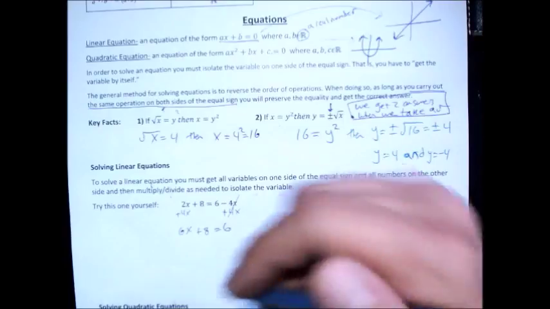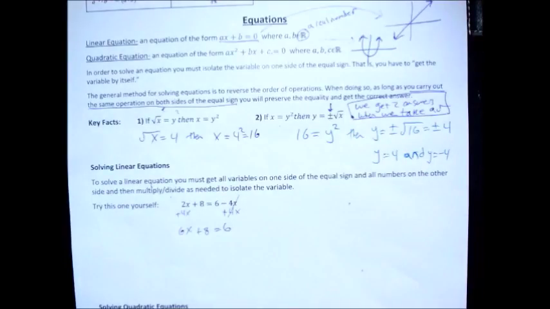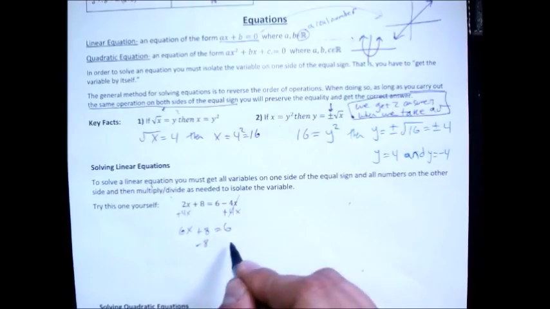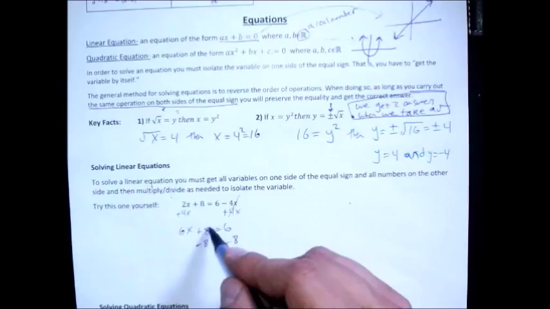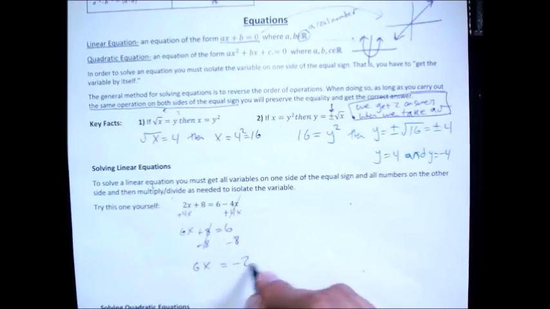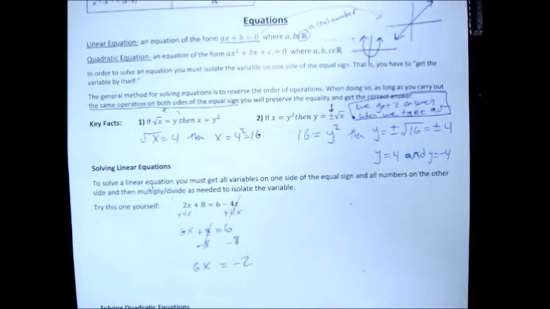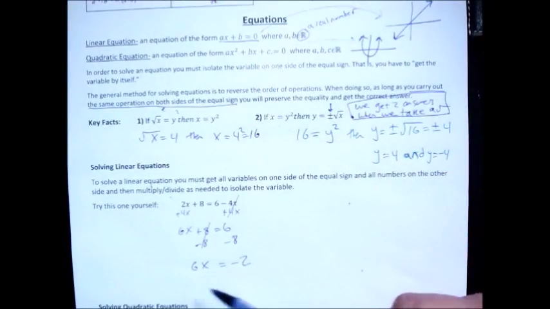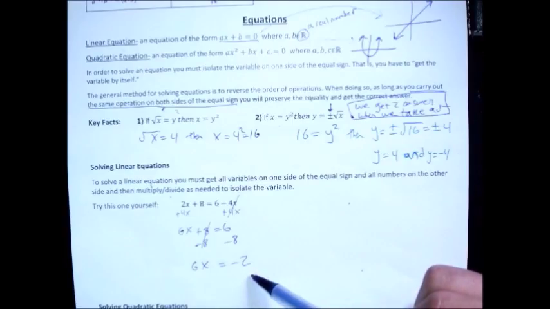I'm just going to go ahead and finish this one. I feel like we've spent a lot of time today on other things. Now I want to get rid of the 8, so I just subtract the 8 from both sides so that it cancels on the left. And then on the right, I'll get a minus 2, 6 minus 8. Now this is good because I've got the variables on one side and the numbers on the other.